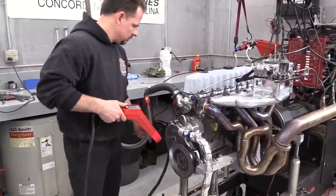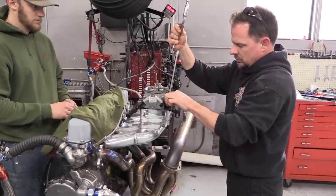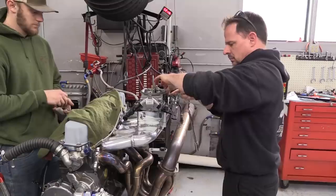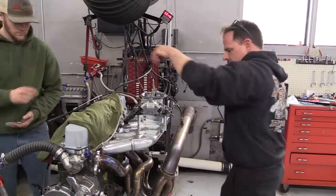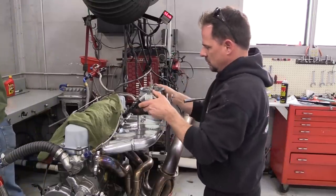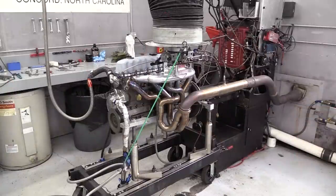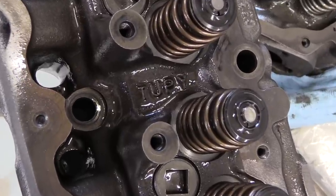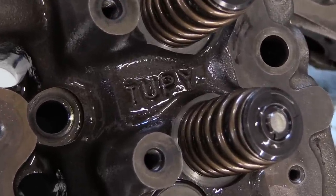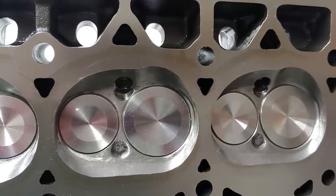When engine builder Keith Newcomer invited me to tag along on a day of dyno testing, I of course came with cameras in hand. Newcomer specializes in Jeep and AMC straight six engines, and if you haven't seen his low buck Jeep stroker build it shouldn't be missed — I'll have a link in the video description below. This particular engine is a test mule Newcomer put together for R&D on a new engine package, a project to find the most power using the more modern TUPY head, commonly referred to as Tuffy, which Jeep used from 2000 and up.